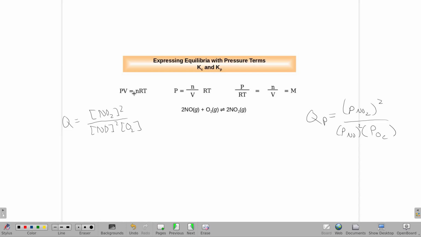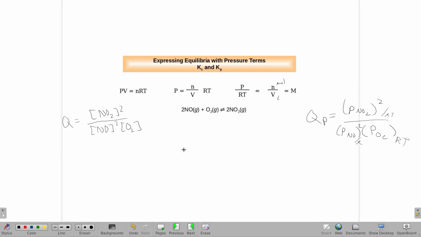Technically, think about our gas law, P equals nRT. We can manipulate this. And that's what they're doing: they're getting this n over V all by itself. And let's think about it. Why would they do that? Well, n is moles, volume is liters. That's molarity. So molarity of a gas is proportional to the pressure divided by the R and the T. So here's something neat. If I had a bunch of pressures and I wanted to convert them into this Q, I theoretically could just divide all these by RT and I'd have this. Alright, so because of that, we have this cool little relationship between these two.